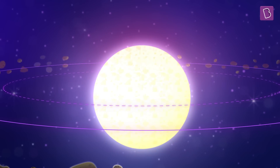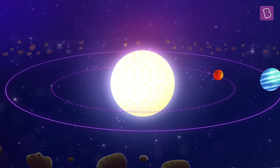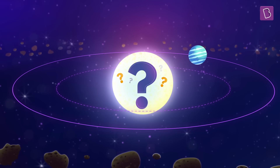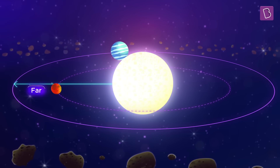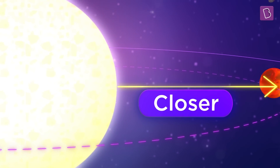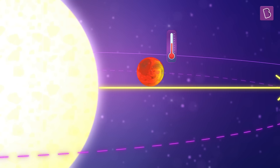More information can be found by studying the time between the transits. If a planet takes a longer time to repeat its motion, it has a larger orbit. A larger orbit means that the planet is far away from the star, while a smaller orbit means that the star is relatively close by. This information helps estimate the temperature of the planet. The closer the planet is to the star, the greater its temperature.